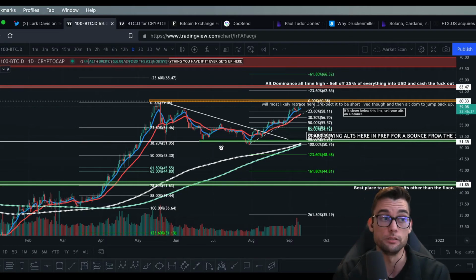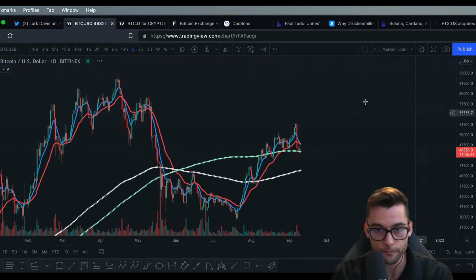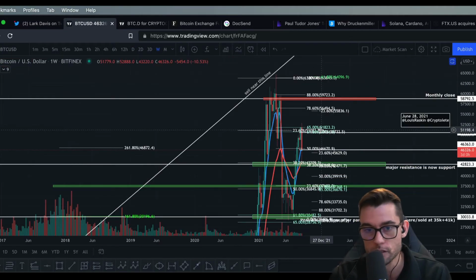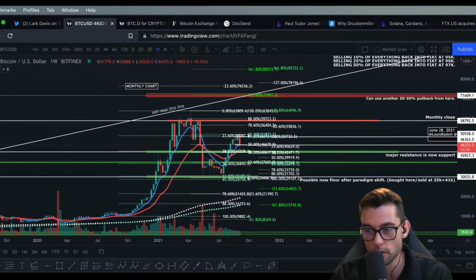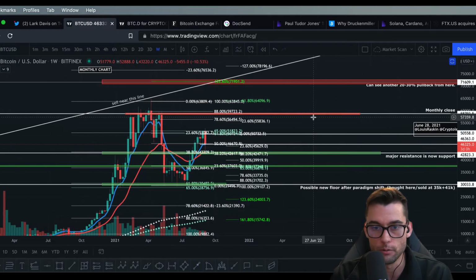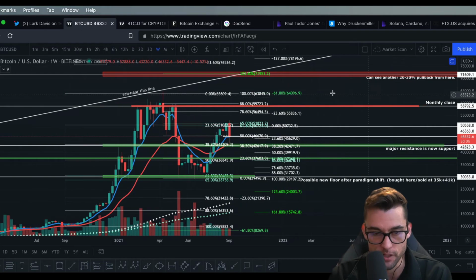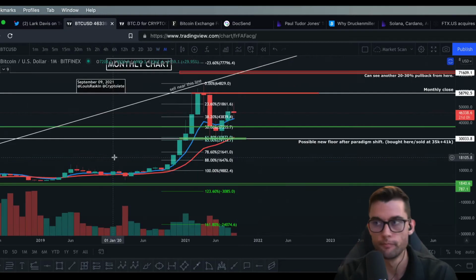And now we could actually go into prices of the different cryptocurrencies. So we're going to start with Bitcoin, of course, go down to ETH, and I'm just going to go through as many as I possibly can. So here is Bitcoin. I'm going to do this chart or make my charts, and then I'll be right back.